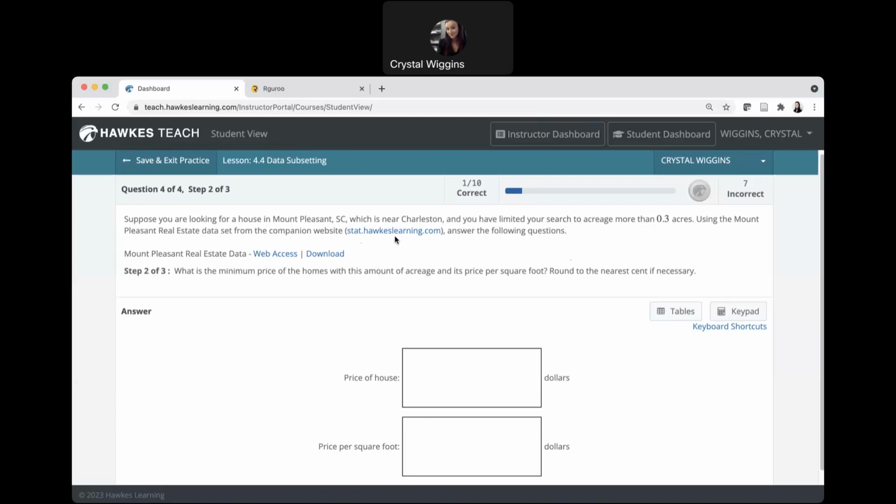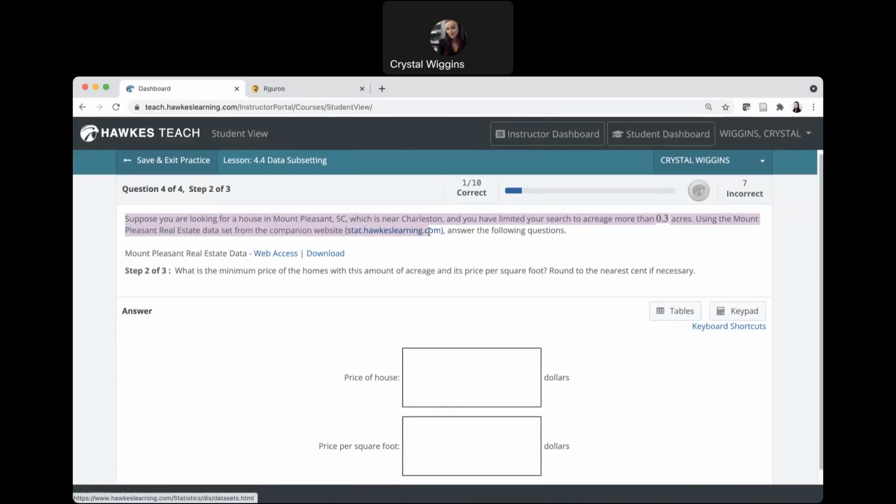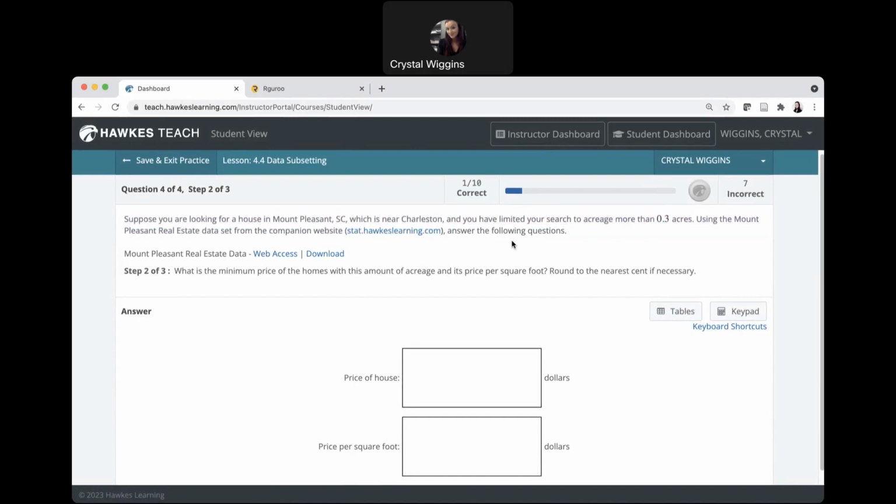Okay, let's stop here. Number one, anytime that the homework asks you to look at a data set from this website, note that you do not need to go to the website. Every single one of these named data sets that they're stating is coming from this website has been preloaded into Rguroo. So all we need to do is know where to go in Rguroo to get the data set, which I'm going to show you in this video.